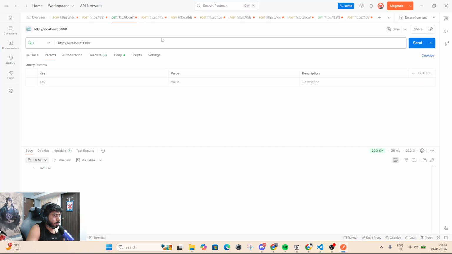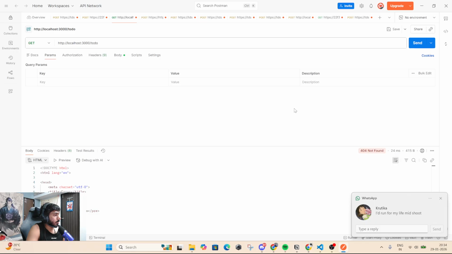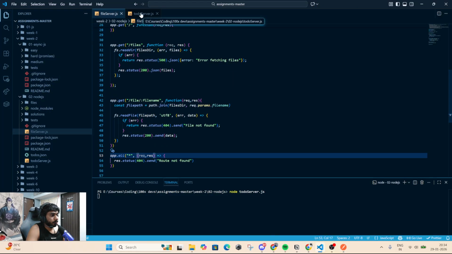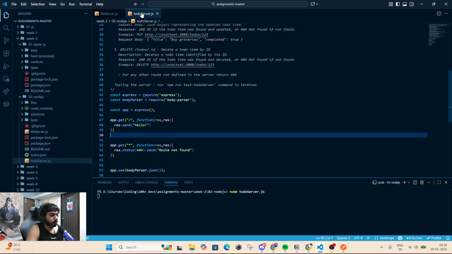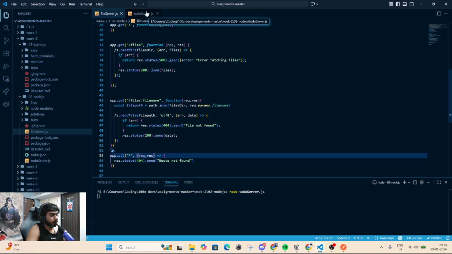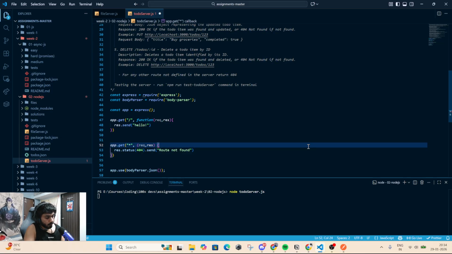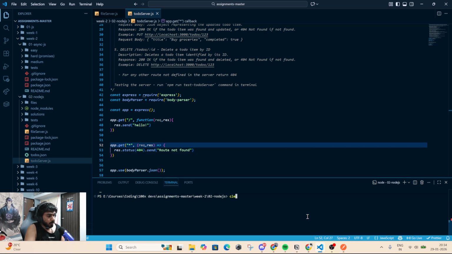So let's say todo, 404 not found. Why is it not sending route not found though? Is there an issue with how? I don't think so, right?